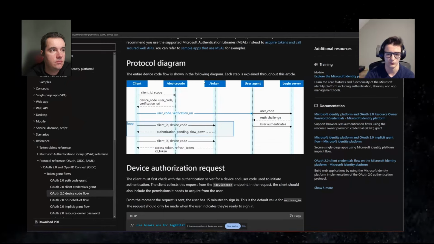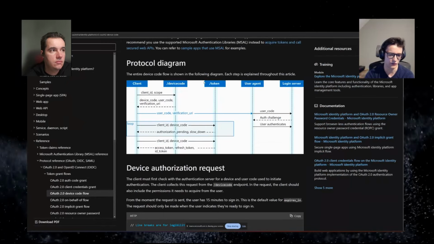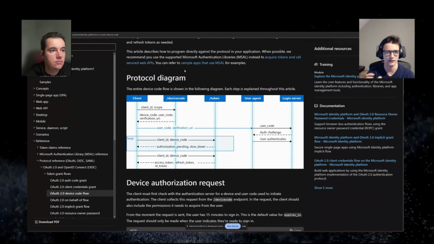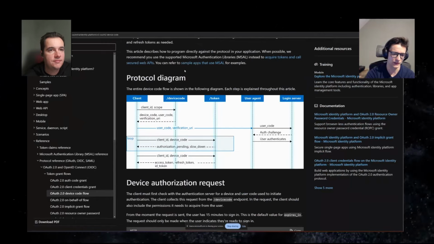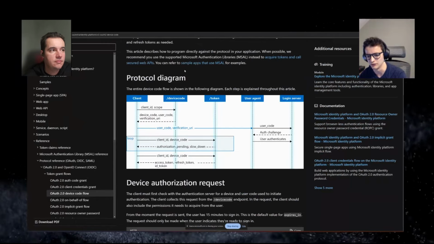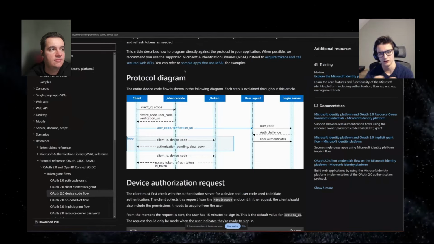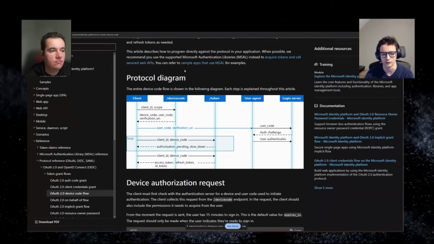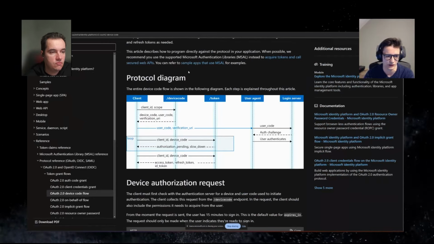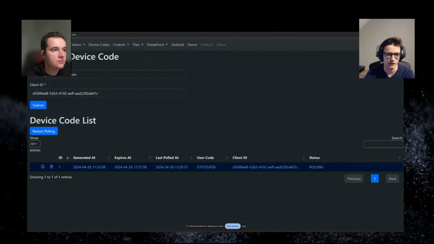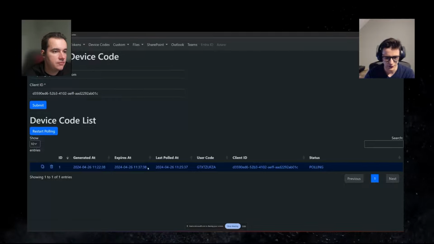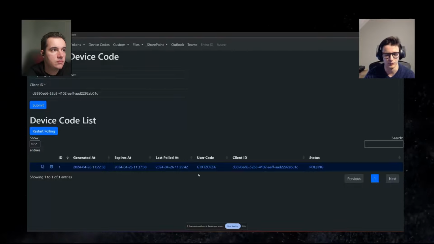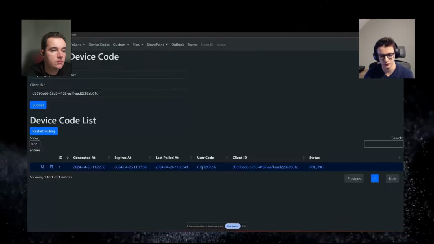So let's say you are logged in already on your computer in your account, and you want to log into a different device like your smart TV. You could generate a device code, enter that code on your input constrained device, and then do the complete authentication process on the device where you are already signed in or have access to more input devices like a keyboard. So that is basically what we are using in device code phishing. Got it. So the code is still polling. So at this point, an attacker basically has 15 minutes to phish the user.